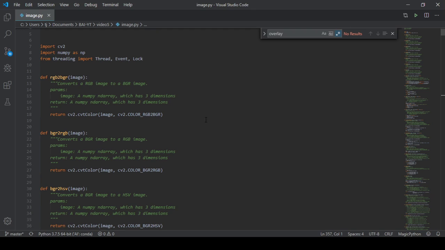This module you can see on the screen is built on top of OpenCV, which I import right here, and will make image manipulation and handling a little easier than raw OpenCV. It will also, as you can see right here, make it so you don't have to type as much.